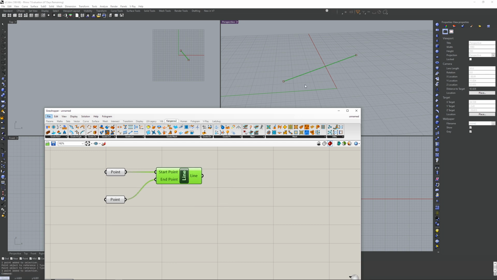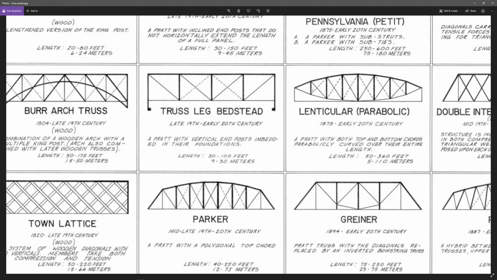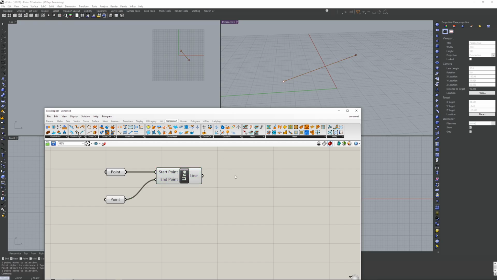The next step, if we look back, is that we have this line that goes through the center. To create these arcs, we need a point in the center that is raised on both sides so that it's symmetrical. To get that point, we can use this component called point on curve.